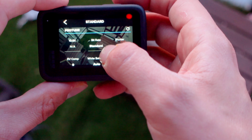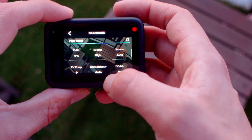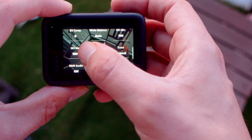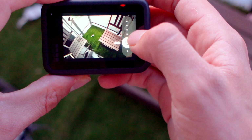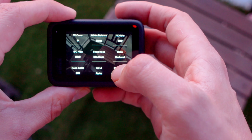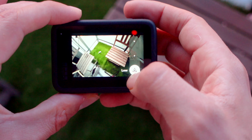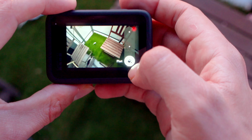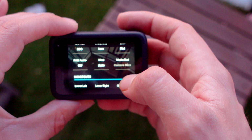In terms of our bit rate, we are going to raise that a little bit just to make sure we get as much write speed as possible. We'll keep the shutter on auto. The ISO min is 100. The ISO max, we are actually gonna lower that to right around that 800 mark, because with these little cameras, you don't want to push it too much. In terms of sharpness, we're actually going to put this on low because these cameras sharpen just a little too much. And then for color, we're going to shoot in flat, so that way then we can color match it to everything else we do.